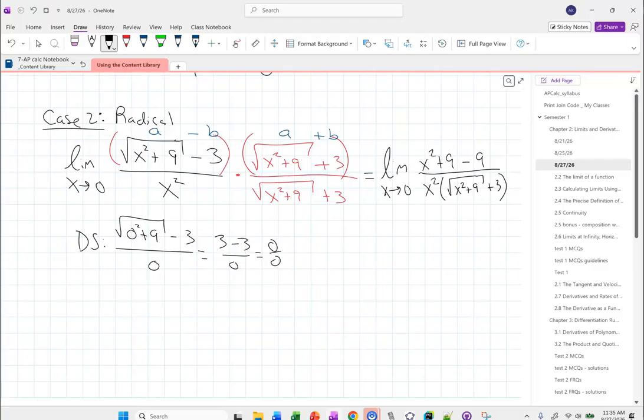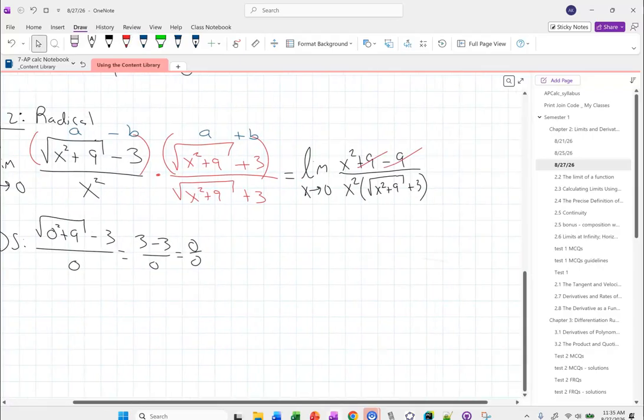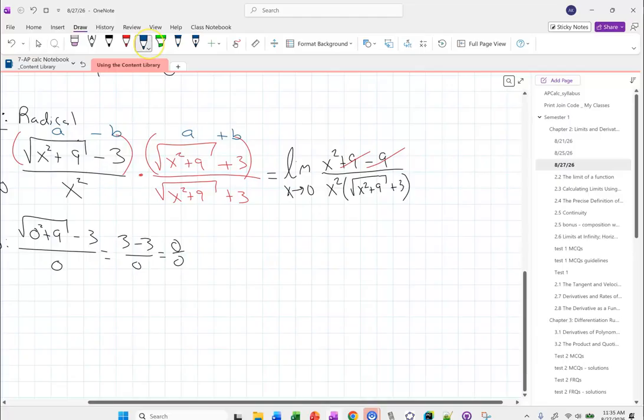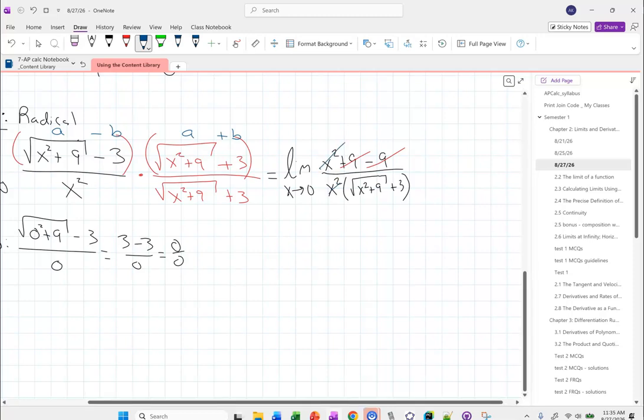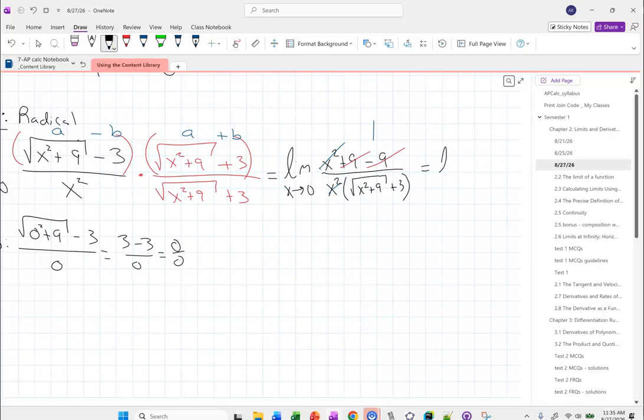Notice in the numerator I have a plus 9 and minus 9. Whoop. And that's going to leave just an x squared in the numerator, right? And I have a factor of x squared in the denominator. So I can reduce that out of there too, leaving just the 1 in the numerator. Is everybody okay with the work I've shown? I've condensed a couple of things into one line there. Do you follow what happened? Okay, you're okay with me condensing and not taking like 3 lines on your paper to do this?